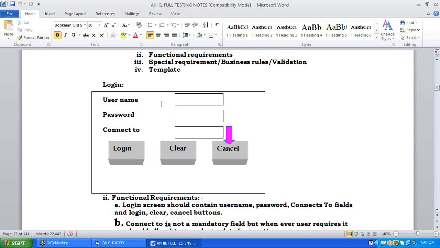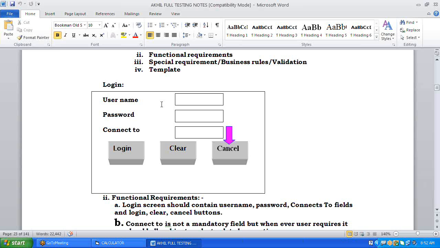There are two types of user, madam. If it is any application, there are two types of user. One is normal user, other one is admin user. If it is normal user, normal home page will open. If it is admin user, admin page will open. For example, we are working with Gmail. So are we the normal user or admin user? We are normal user. We are not admin users. So admin user will be different.